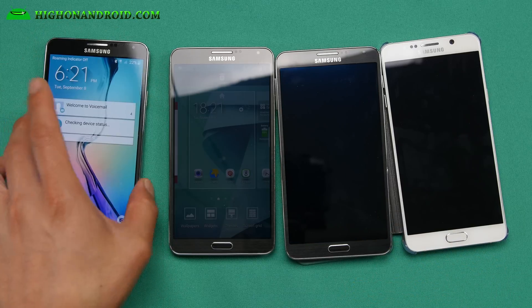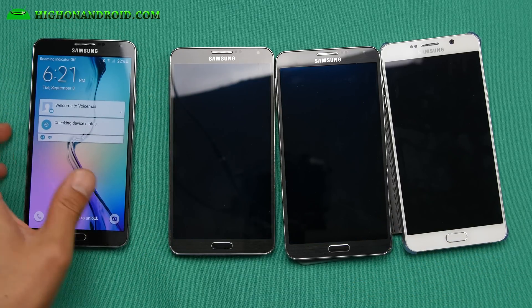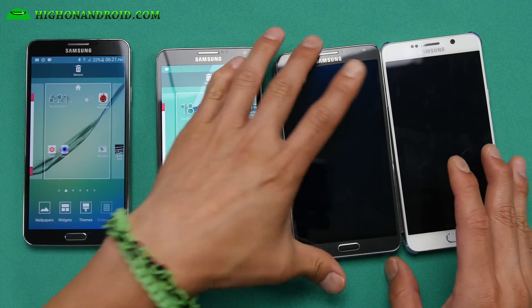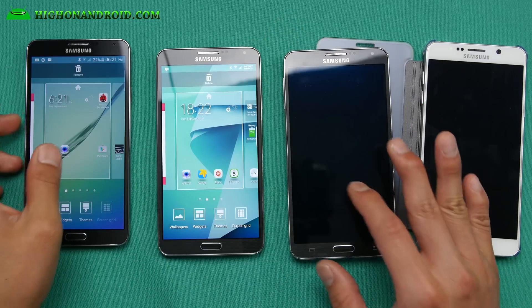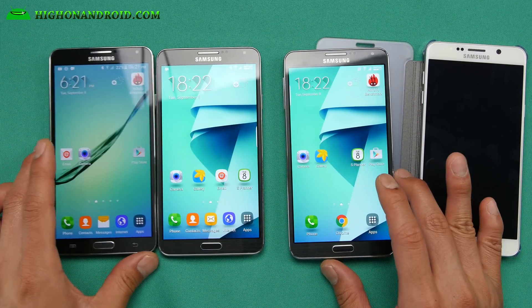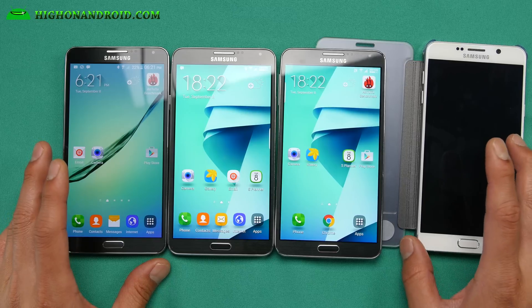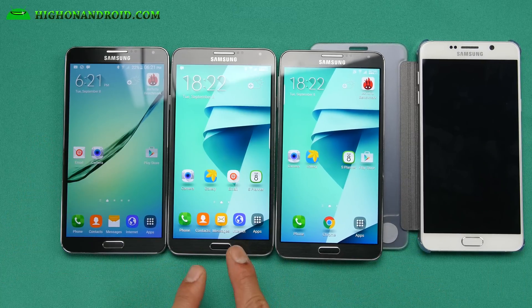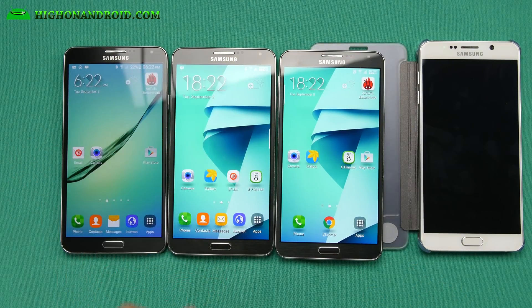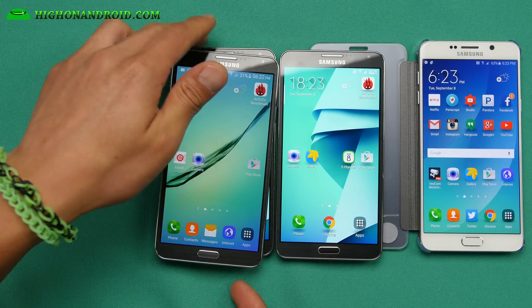I've got my Sprint Galaxy Note 3, my T-Mobile Galaxy Note 3. They are actually all running the normal ROM. This is my international SMN9005. This ROM can be installed on many different Note 3s, as you can see. For the T-Mobile version, you'll be able to install it, but you'll lose NFC, so just know that. If you don't need NFC, you should be good to go. This ROM also can be installed on N9006, also the Japanese and Korean models, so that is really cool.